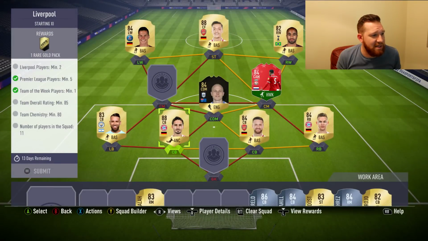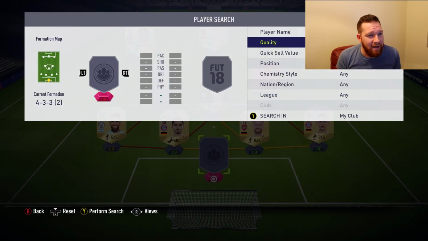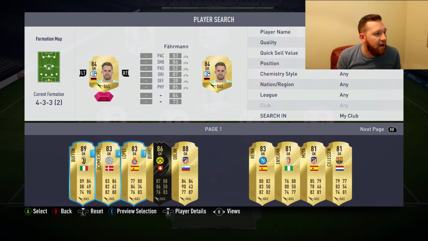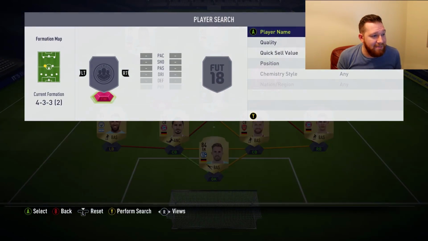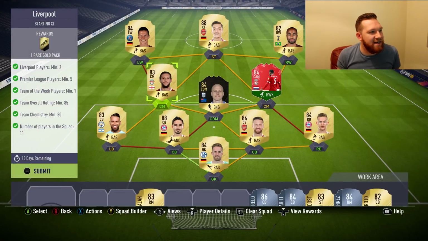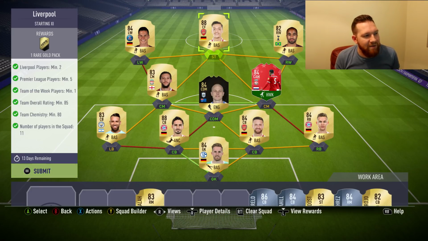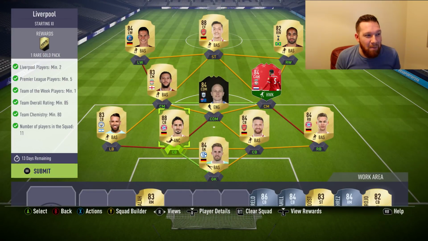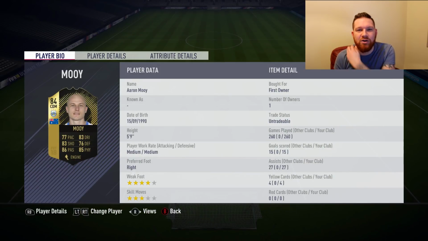So we are getting back into it. As you can see, I've already used these players somewhere. I don't know why. But this one is Mr. Farnan, and this one is Mr. Lallana. So that is the next one. As you can see, we've got Ozil, big player in there. We've got a Hummels, big player in there. We've got Aaron Moy, which is a first owner, he's untradeable.